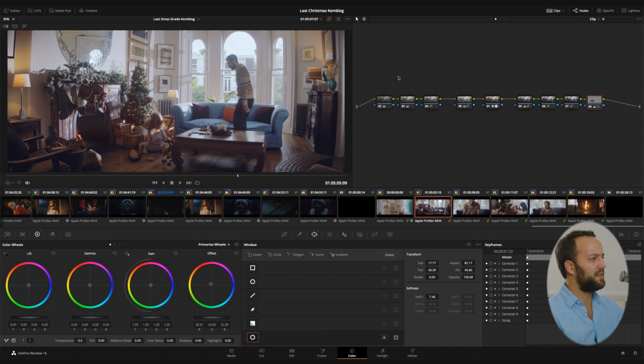I think it's beautiful production design by Aurelie, our production designer, with the tree and the hanging stockings and the presents and the lamps, and the location is stunning and the sofa is stunning and all of the details on the table. So I really want to make sure that each of those looks as good as it can if your eye happens to be looking at those. So that's why it takes so many different adjustments.